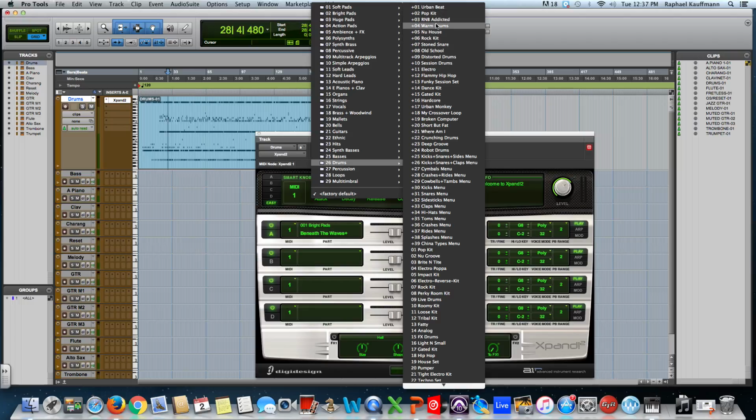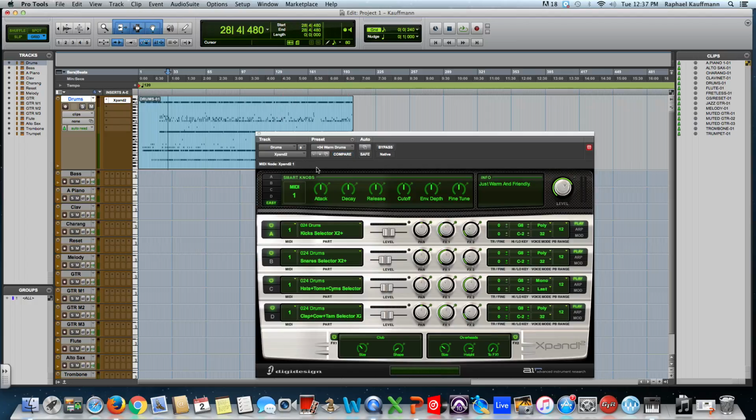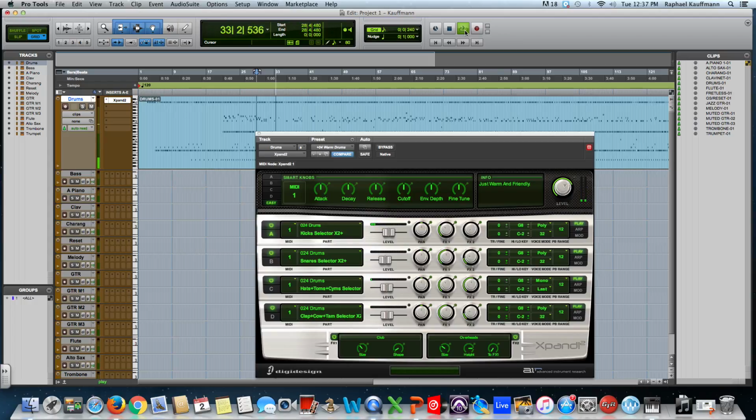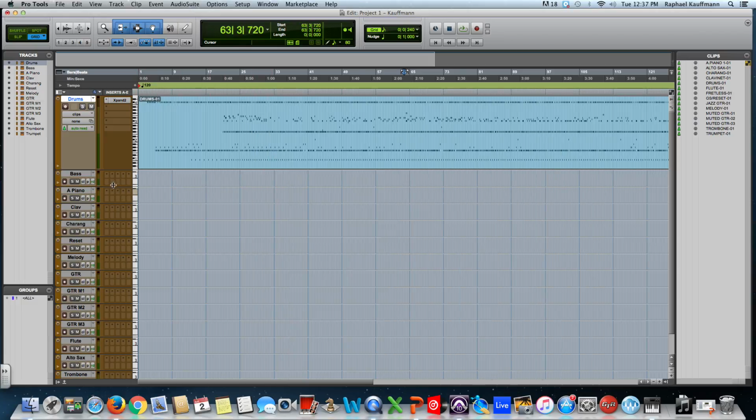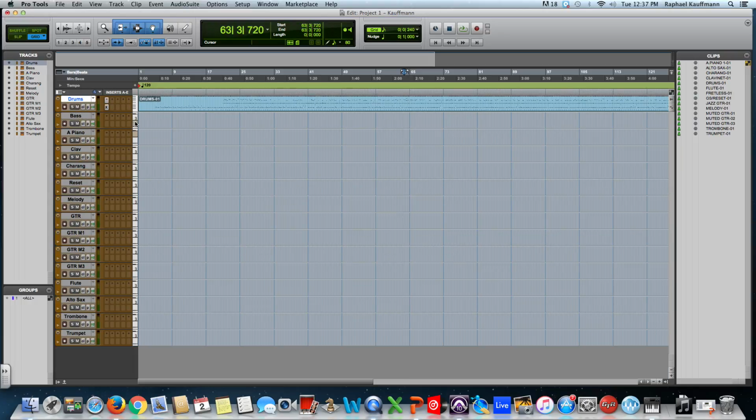I'm going to put in warm drums. Now when I press play, and you'll note that Expand got filled out with all these different drum references. Now it sounds a little bit more like drums. I hear a tambourine, hi-hat, a kick drum, a click every now and then. All right, and that's all that there is to it. For now, we're not going to go any deeper than that. We're just going to keep doing this same thing. I'm going to make these small again until I need to show you something.